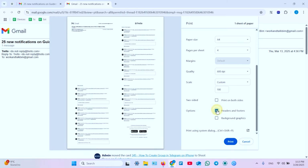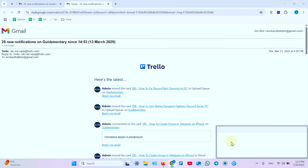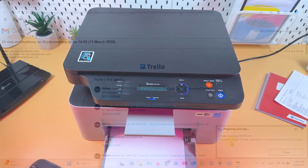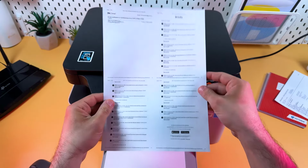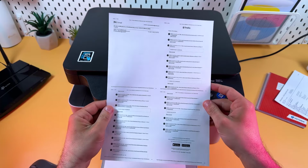Optionally add headers and footers. It's adding the topic of the email at the top, as you can see. And background graphics, but as I know, this email doesn't have background graphics. So once you're done, just click on print and let the printer do its job. Good job, and now let's move ahead.